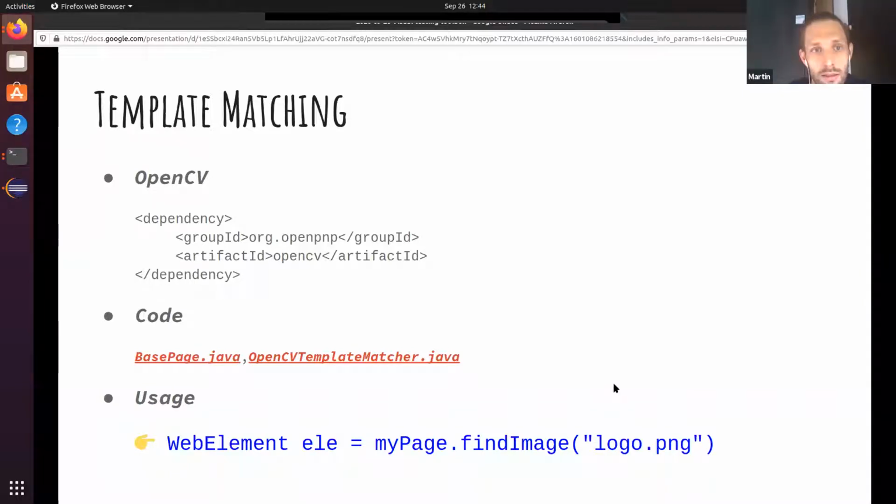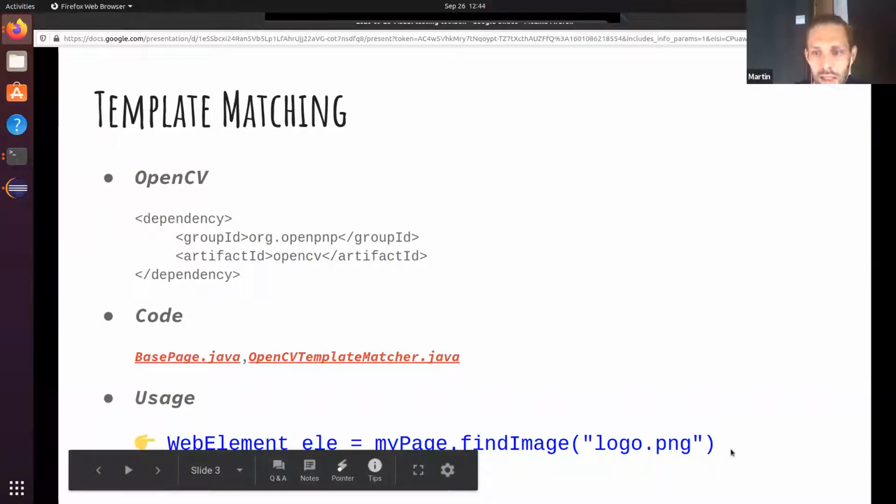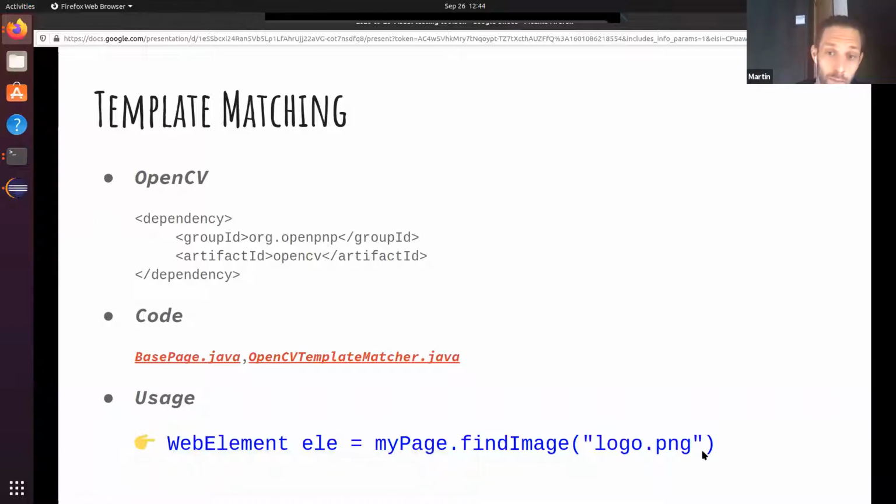The other way of doing it, and this is what I'm going to demonstrate, works with Appium, but also with Selenium, which does not have an inbuilt image locator strategy yet. But this could be used to build one very easily. As far as I'm aware, there are some plans for Selenium 4 to make it much easier to have custom locator strategies, and in my opinion, that could be one good use case. We'll go into the code samples later, but in the end, it should be as easy as having a find image method. You pass, in this case, the file name of that file.